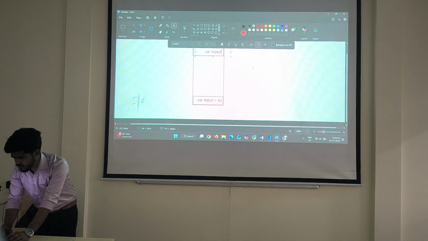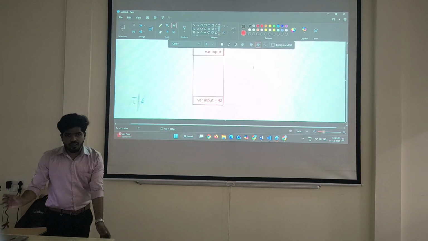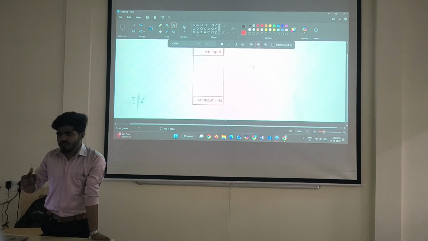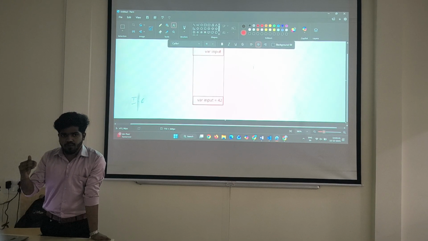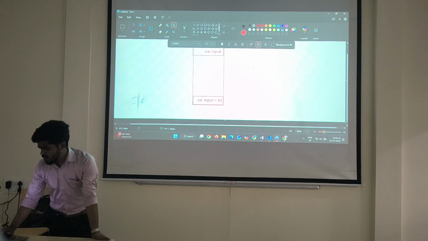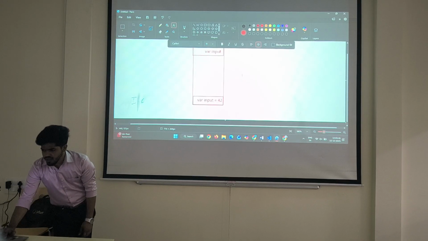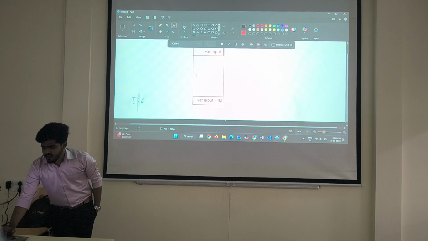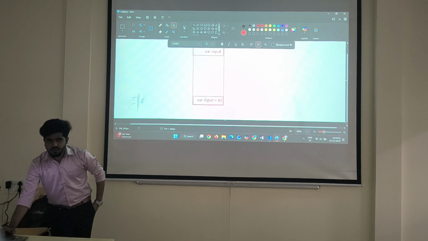While assigning the value to the var, it initializes the value in the top of the memory. Here I assign the value, but it is initialized in the top of the memory. So whatever we access here, it will be applied for all of them.